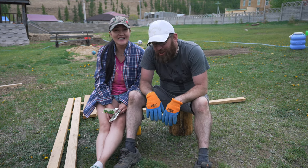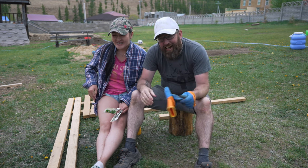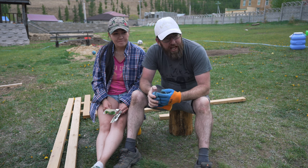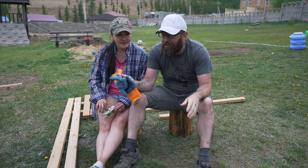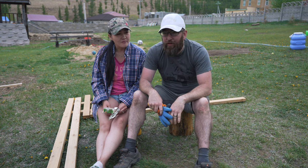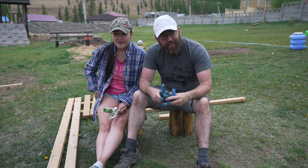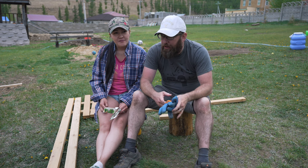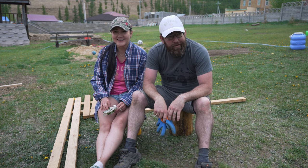Again, we had a power outage, so we are stuck at the moment. It wasn't the same as the power outage yesterday. That was apparently planned, we just didn't get the information. But this one just cut everything. So we're waiting for an electrician to come out. It seems like it's one of the boxes down the road. But that means we can't cut anything anymore.